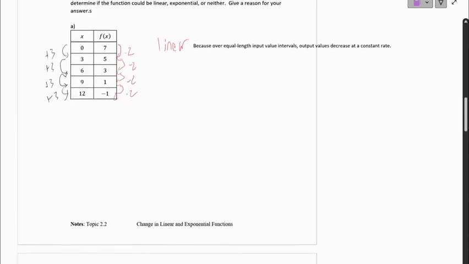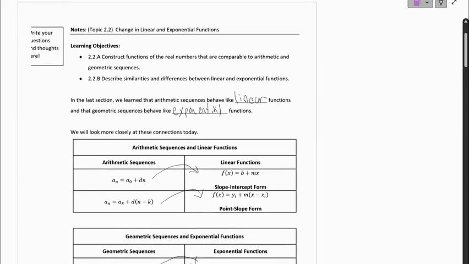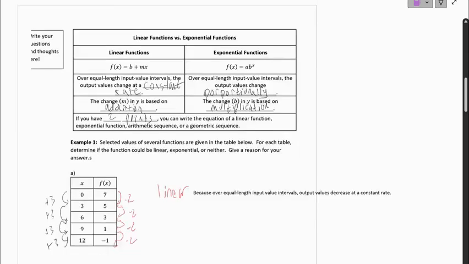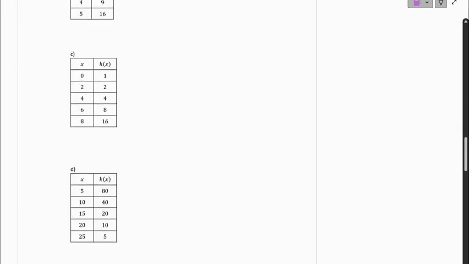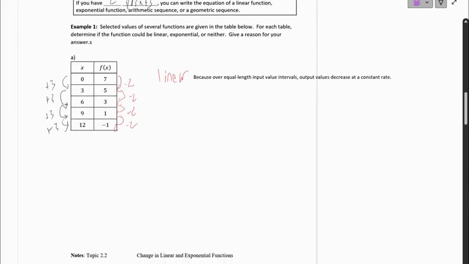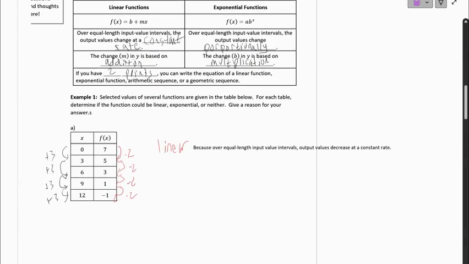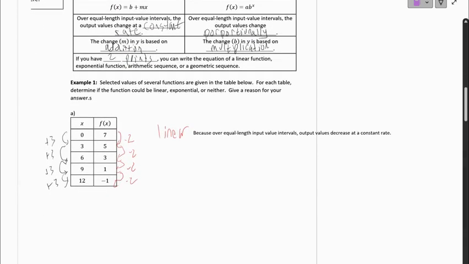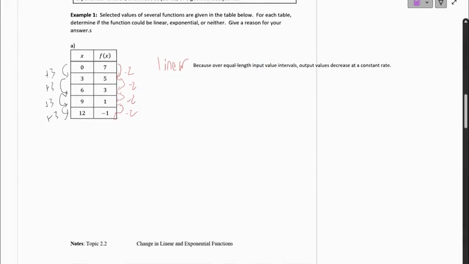Today we're going to continue 2.2. The video that you should have watched already was part one, which goes through all of this, and then it did one example, 1A. We're going to do examples B, C, and D in this video. If you think you know how to do them, feel free to try B, C, and D, but we're going to do them here as well. Just to remind ourselves, the directions are: is this a linear function, exponential, or neither? And then give your reason.